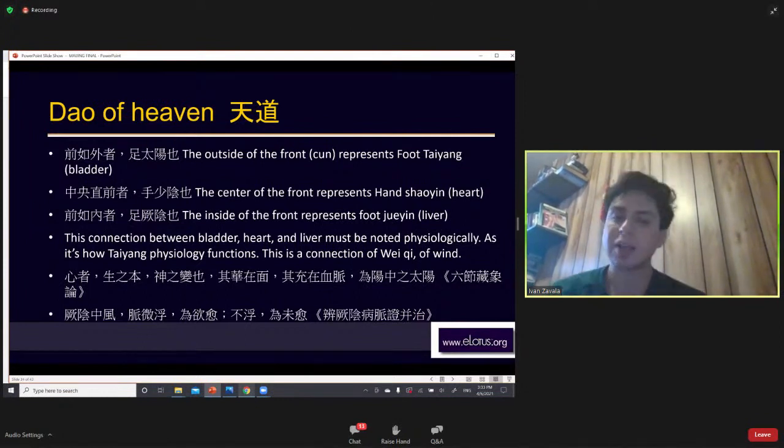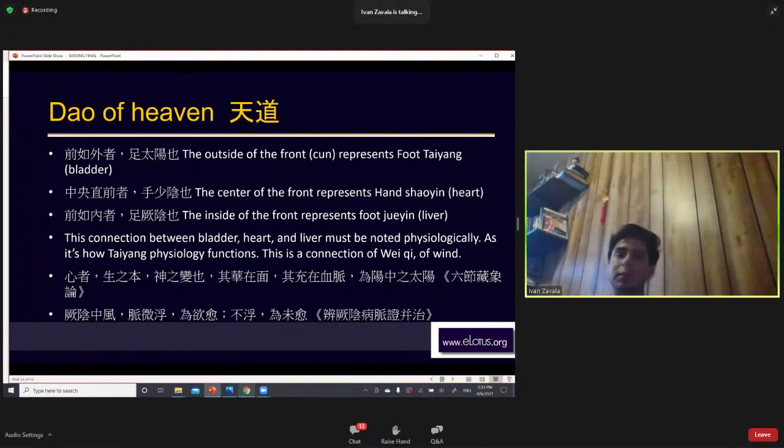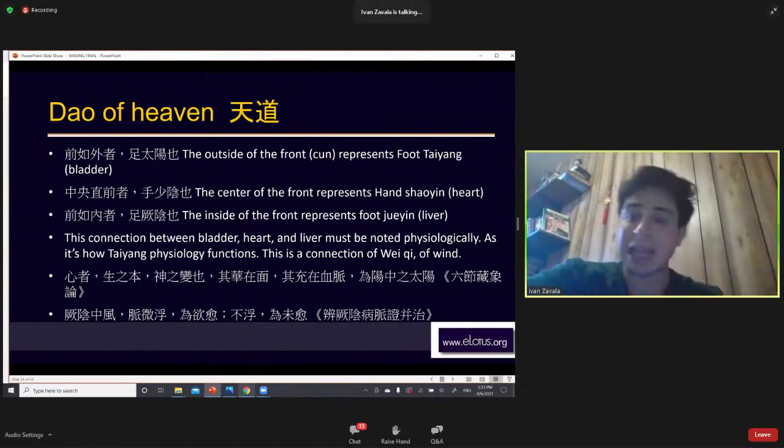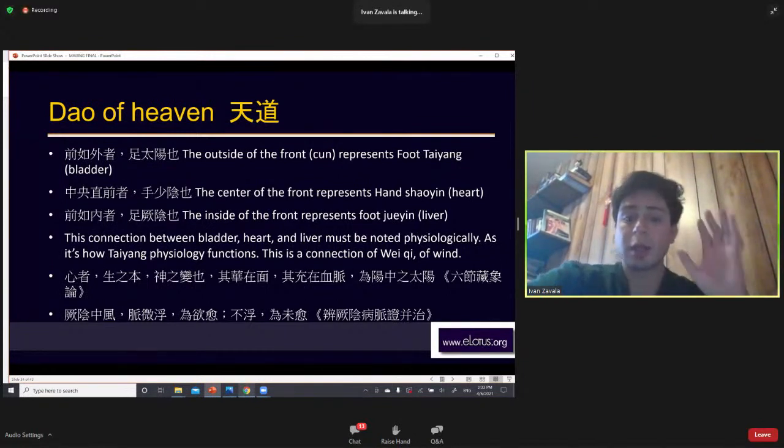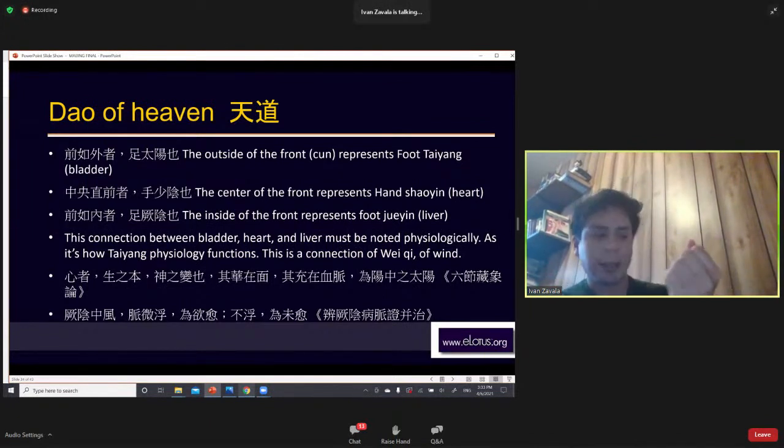So that's why whenever we find maybe a tight pulse there to sweat the Taiyang condition, I guess to sweat the person that has a tight pulse, which is basically a cold damage pulse as per the standard TCM pulse. We have to notice, does the heart have enough yang? And we could actually tell by just rolling your finger a little bit inside. Not fully inside, because there'll be the liver, but just a little bit inside. Now you can also press in there to see if there's any strength, to see if the person can even handle you sweating them, or how much you should sweat them, because Taiyang can also be about too much sweat.